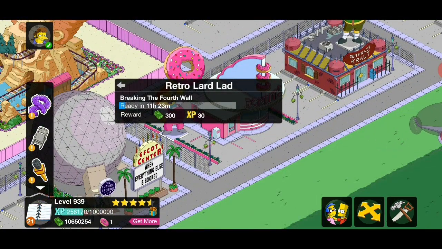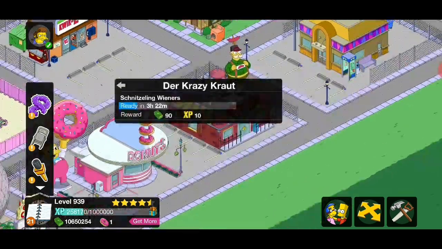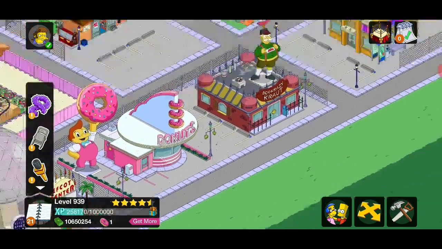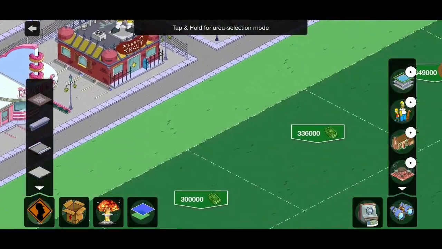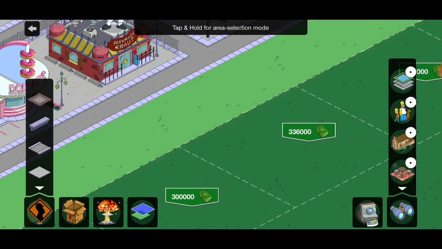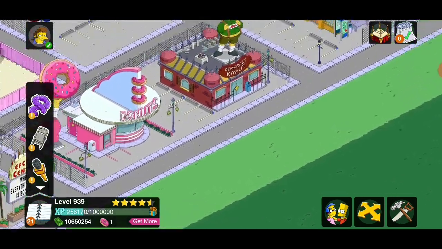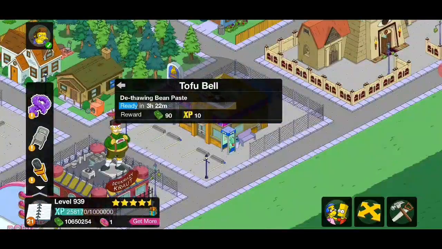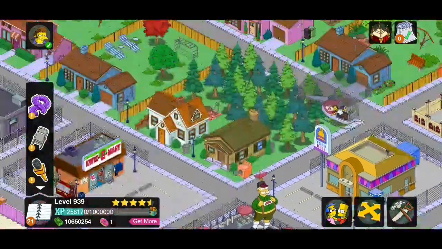We've got Retro Lard Lad. Say that without saying something offensive. Next door to that, we have the Crazy Kraut. Now, I could buy some of this land, but it costs like 300,000 a piece, so when we want to expand, maybe I'll do that. But I don't like empty land, so we'll go from there. Taco Bell, or Tofu Bell, as it's called in this game.